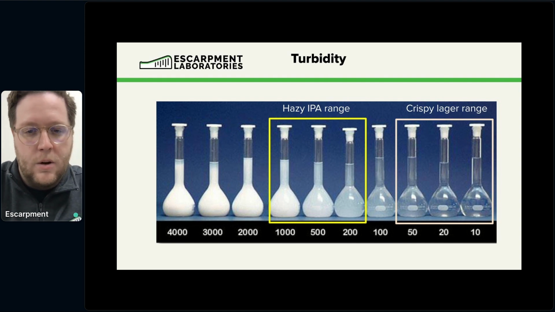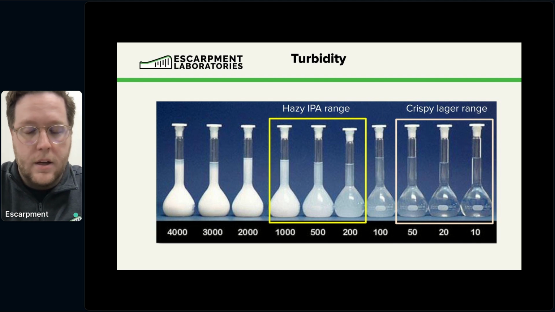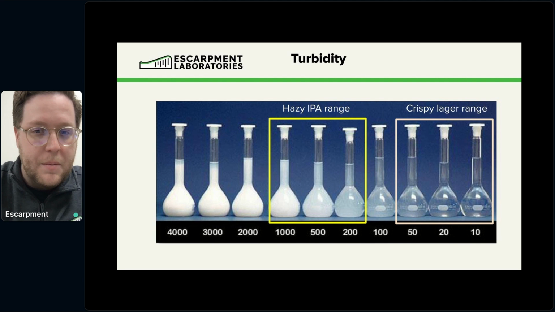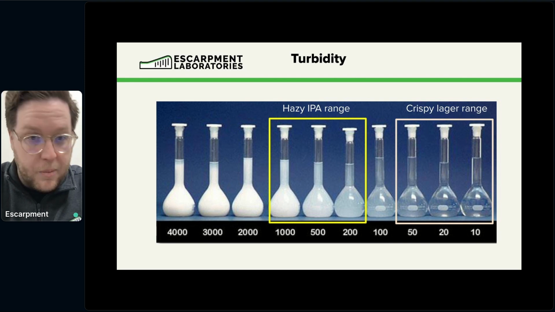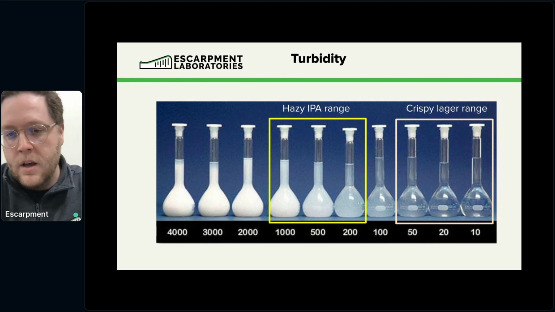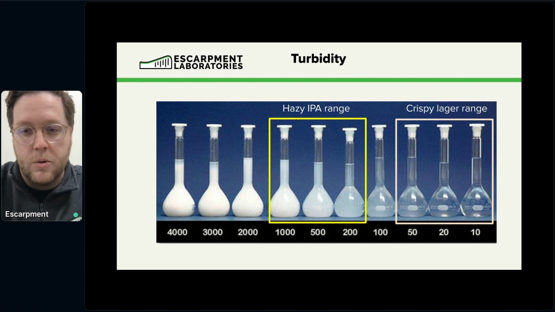And that's in that 1,000 NTU range, which NTU is turbidity units. It's a measure of overall turbidity. And you can use a device to measure NTU. So some of the larger breweries out there will actually have turbidity meters that can measure NTU, and they may even measure it at different angles of scattering to get a more specific measurement of haze. And on the other end of the spectrum, if we're looking to make a clear beer, usually what we're talking about is quite low turbidity, 50 NTU or lower.